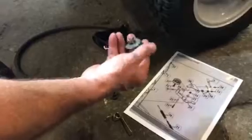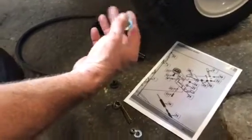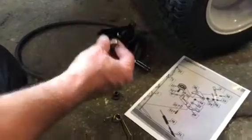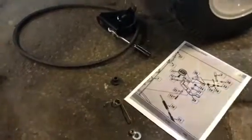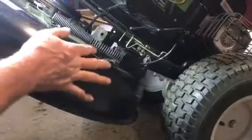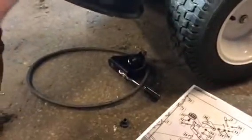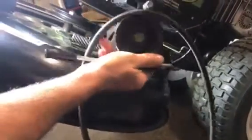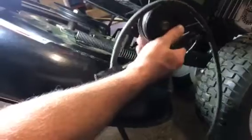Now when we got to the house, she gave us a washer and a bolt. So then I came in here and I figured, okay, well the blades don't engage, let's get this thing up in the air and look at it. As soon as we put the machine up in the air, which is how I work on things at the shop since it makes it a little bit easier, we actually found this that fell off. This is a whole mechanism here that works for the blade engagement.